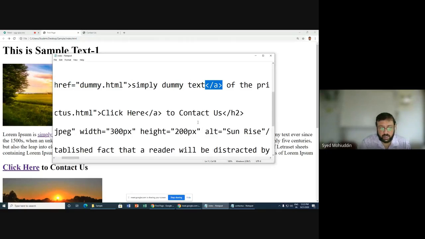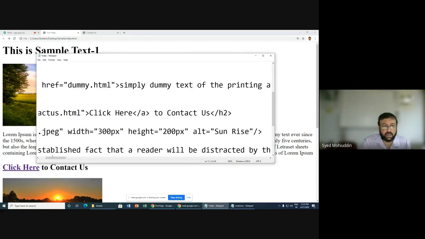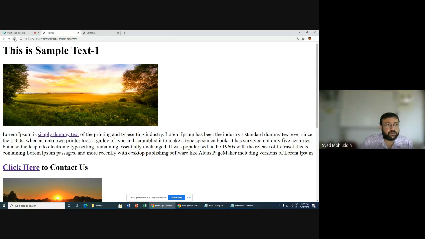Let us look at what happens if I forget to close the a tag. I'm just removing that closing tag, so I forgot to close that anchor tag. Let me save this file and refresh this page.